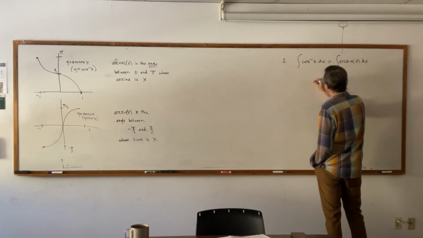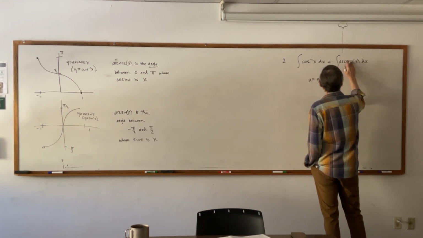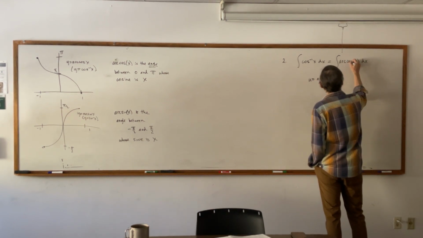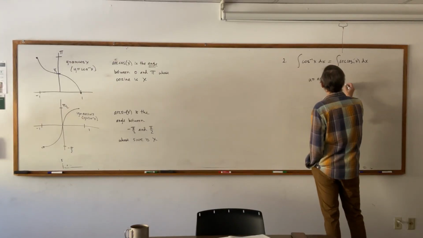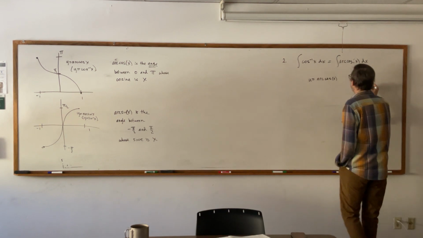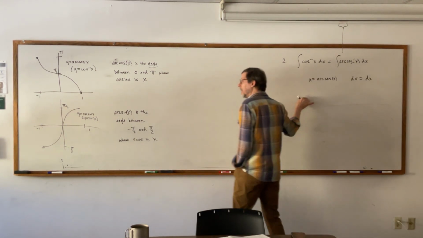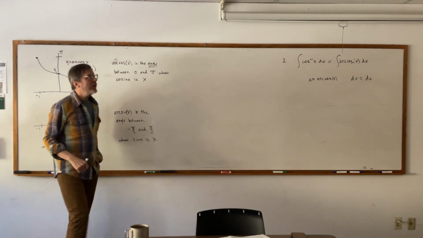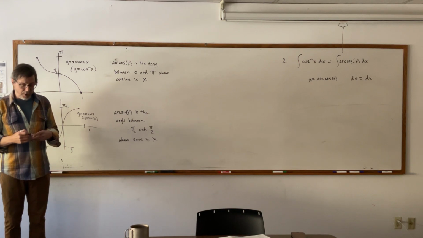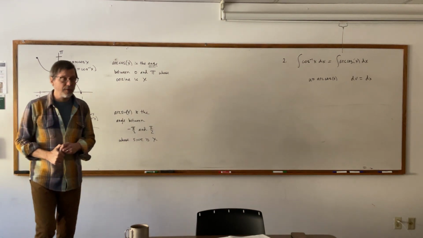And so for this one, you're gonna let u be that arc cos of x, and you wanna use parts on this one. dv is just the dx, so it's like that arctan that I did. So give that a shot. You look up that formula for the arc cosine. If you're working on another one, that's cool too. This will be recorded, and you'll probably wanna check it out.